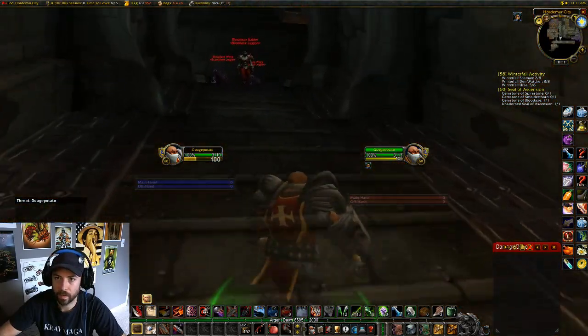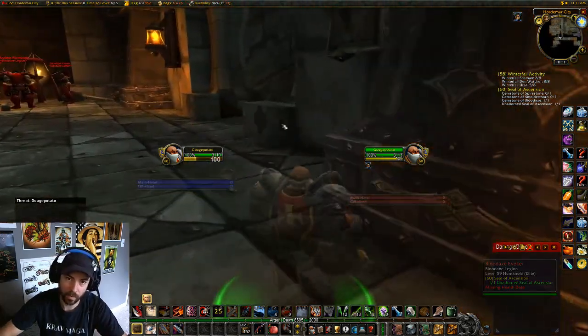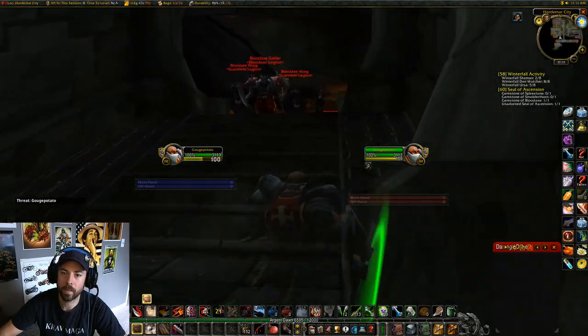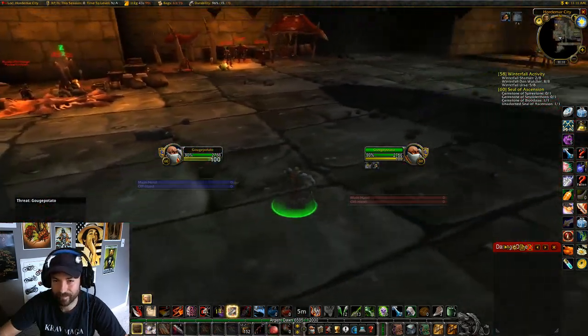So here we are, 11:11. Let's wish for a lucky run. You got one patrol that comes through here, and the same patrol in this hallway here that will stop at the bottom of these steps and kind of just come right into this room. They're not that bad because of the level difference. Right as I say that, of course, I get aggro. Hilarious.